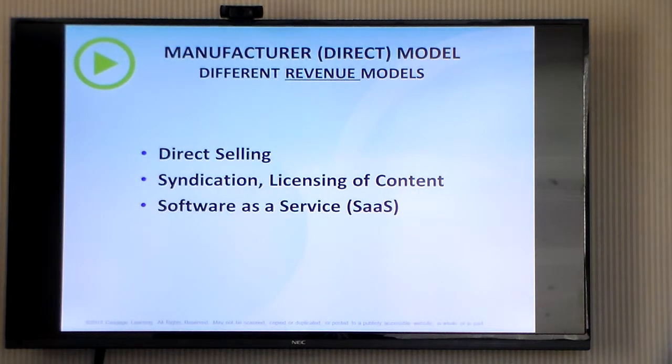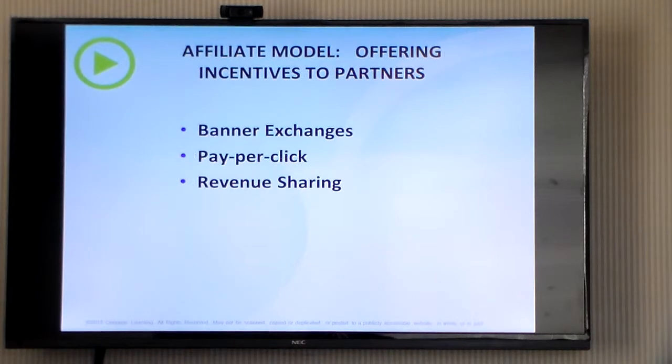So the direct model is basically this notion of direct selling. Software can be used as a service. You create a software, you design a different way of sending your product out. You license that content out, and then you send it to other people, and that's another source of revenue. If you have an auction site and the actual software that you're using to drive the auction site works, then you're selling that out and you're syndicating it and you're letting others use that as well.